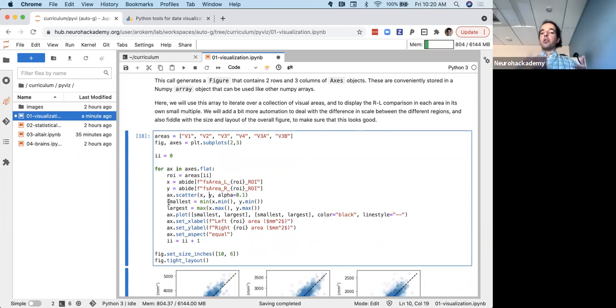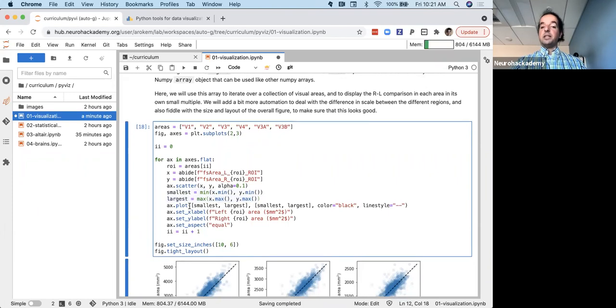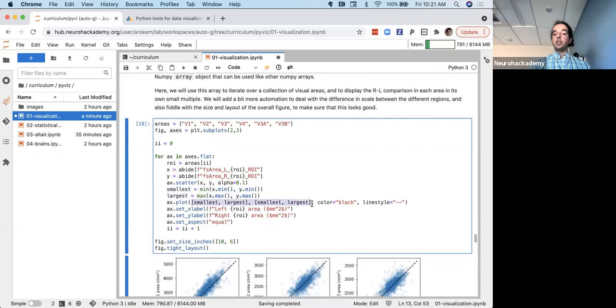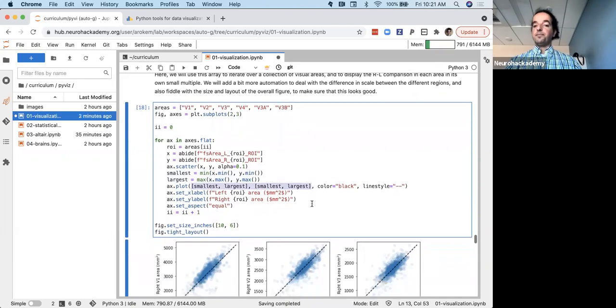I do some additional automation here. I find the smallest value of any value here, either the X or the Y, the smallest value of area that is in this plot. I find the largest value of area in this plot, and I use that in order to plot the equality line. So my equality line goes from the smallest value to the largest value in the data set.